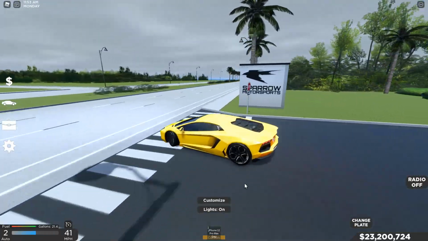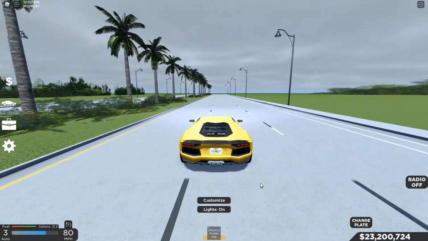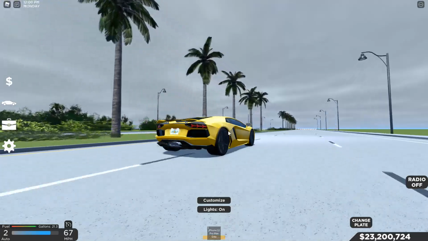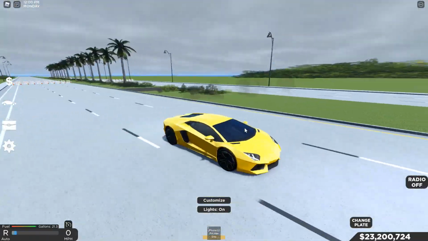So, let's go all the way over here. And as we do that, let's just honk the horn to do the horn test real quick. And as you can see, we got active aero on the Aventador. Here's the little wing up here, it comes up at like 30 maybe? I'm not sure.